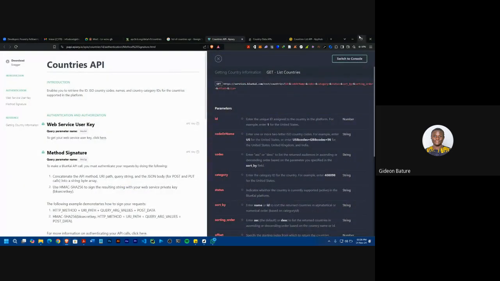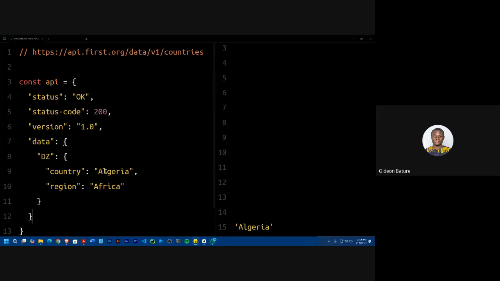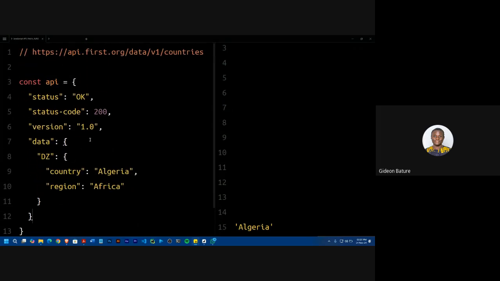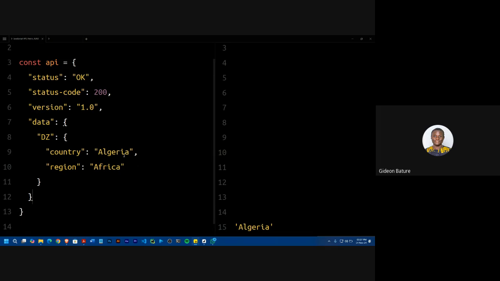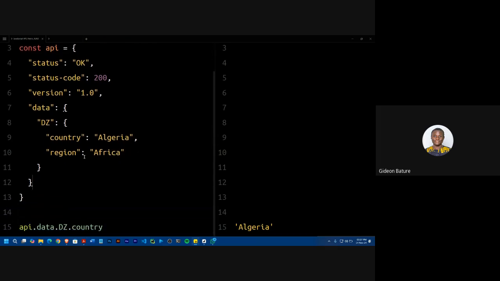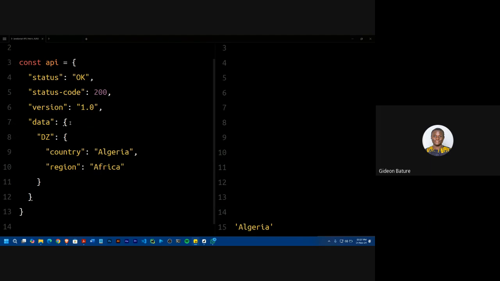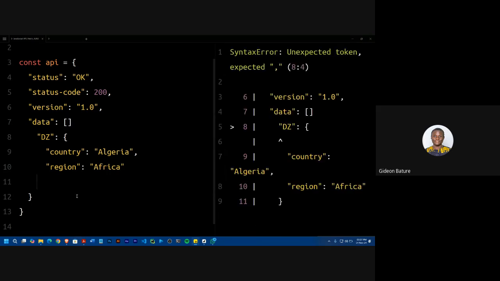Okay, so let's just continue this one. So now the API, just like I've always said, how we are going to handle it will depend on what is obtainable, right? There are times that you might need to handle it in a different manner. For instance, let's say that under all these things, under data, immediately under data, what we have is an array, not an object. So let's say what we have here is something like this.